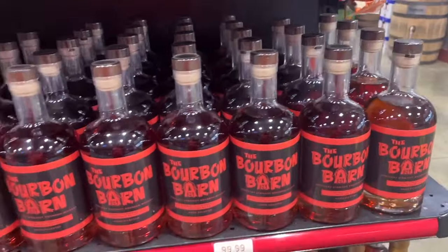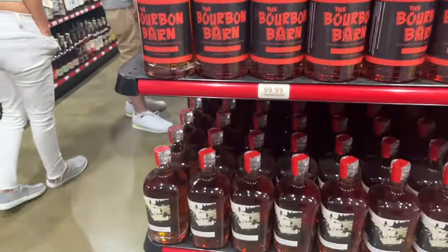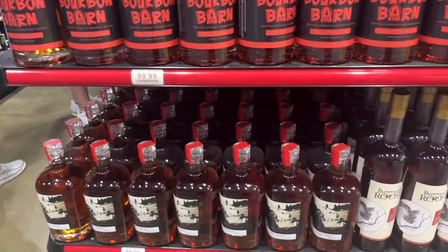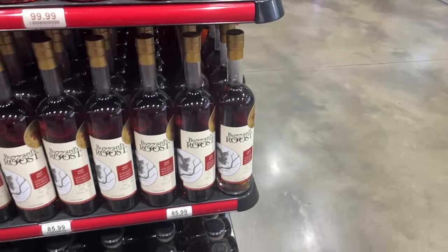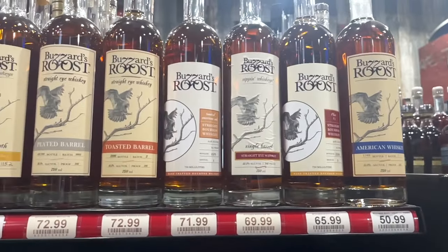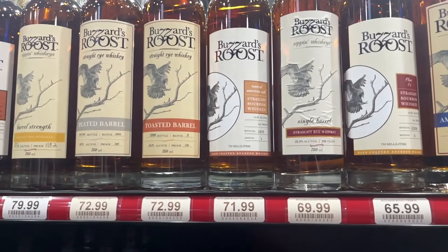Hardin's Creek gift set - never seen it before, let me know what you think. Sazerac Rye - gross, don't like it - it's $49. Apparently they have their own bourbon that's worth $100 - I didn't get it and don't expect to, but for $100 it's got to be great. Buzzard Roost - they have a bunch of it. Let's do a little freeze frame on Buzzard Roost because even though I'm not a fan, I've only had a couple tries.